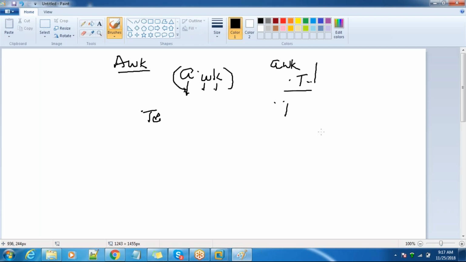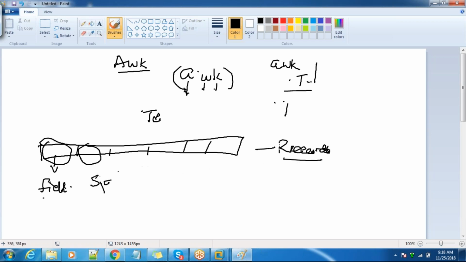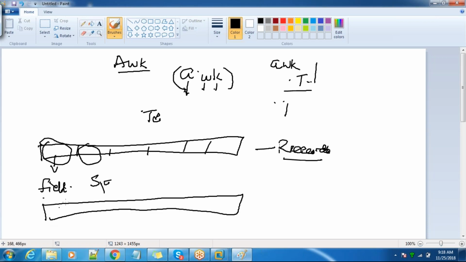Suppose awk is taking one record. One record is normally one line in a file, and each line will have sentences or words separated with a space. These are called fields, and this entire thing we call a record. The fields are separated by space by default. This is all customizable, and record means the entire unit that it takes once for processing. By default, a record is a line. Again, we can change the record or field behavior by using a lot of variables.